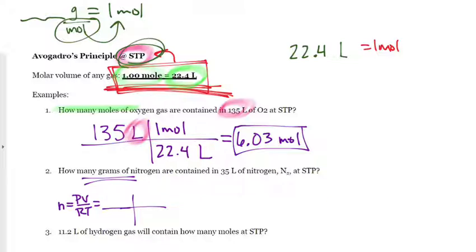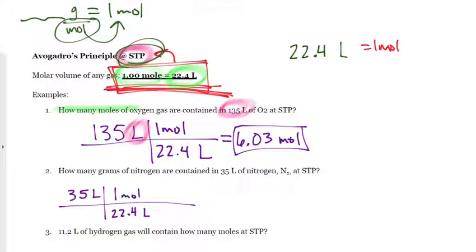So if I notice that it's asking me for grams and I'm at STP, then I can get from my volume to my moles, just like we did up here, and then I'm just going to need to go one step farther to get those moles into grams. So let's do it. Slightly different given. Make sure that is just 35 liters, not 135, in this problem. And the problem starts off the same way. Because I was given liters, I have to have that liters on the bottom. It's just that I'm not done now because I don't want moles, I want grams.